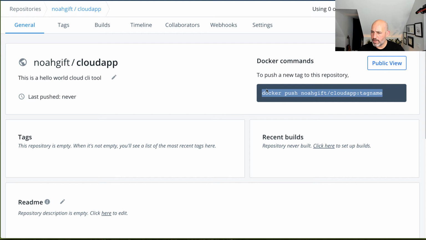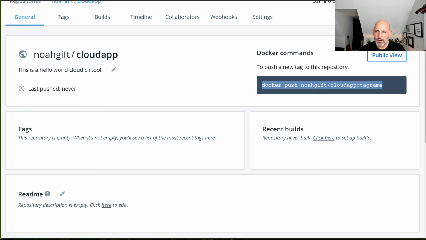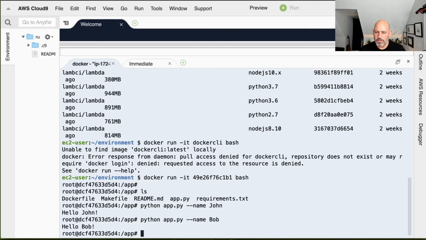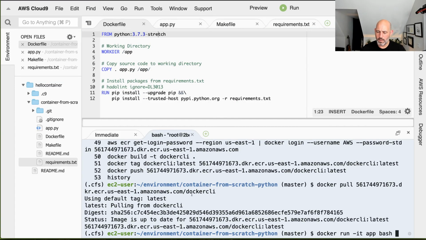So that's what I'm going to do next. I'm going to go back to this other container and try to do a docker push.